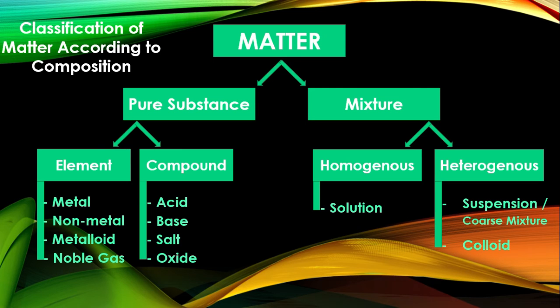An example of this is sodium. Now, sodium is a metal that reacts violently with water. When ingested, sodium can be poisonous. Another element is chlorine. Chlorine is a greenish yellow gas that, once inhaled, could be toxic. It is also used to disinfect and kill bacteria. Now, when these two chemically combine, they form a substance that is essential to life. They produce a substance that you make use of as a condiment. It is known as sodium chloride. Now, because of the bonds that exist between the sodium atom and the chlorine atom, it is now classified under your compounds. Compounds can be classified as an acid, a base, a salt, or an oxide.